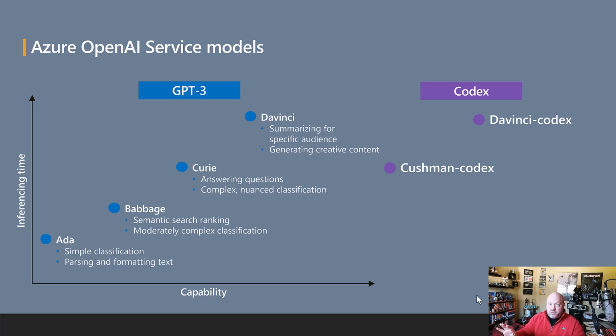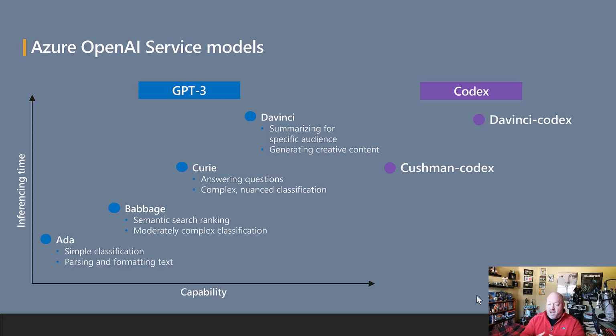So DaVinci is what Microsoft is using with Microsoft 365, for example, for you to be able to generate brand new email content or things along those lines. I'm going to demonstrate in my own how to do summarization of content, and that is also running off of DaVinci. You would not be able to do that using one of the lower tiers. Same thing then is true with Codex, but Codex only has two different tiers, Cushman and DaVinci.